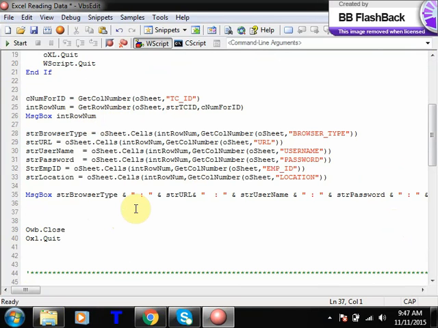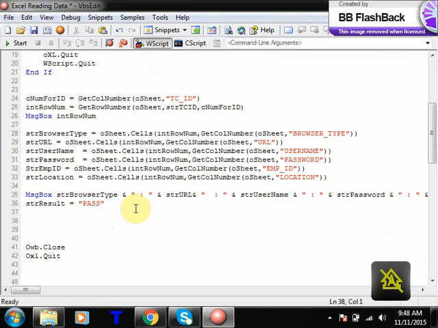So what I will do is show how to write the data into the column. Now I'll say str result equals to, I'm hard coding the result for now, but the str result will be updated automatically based on the application.